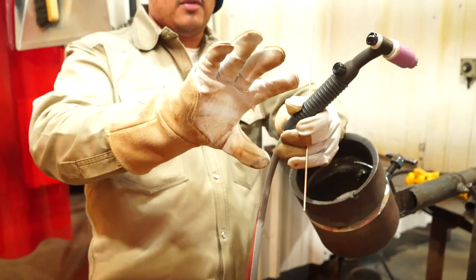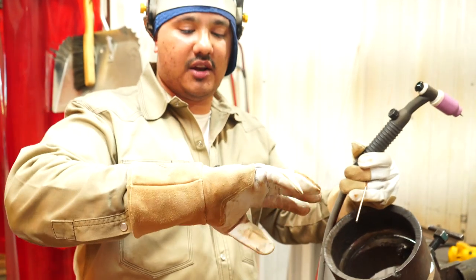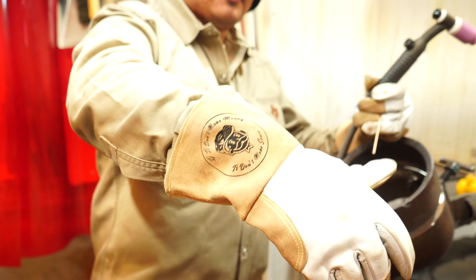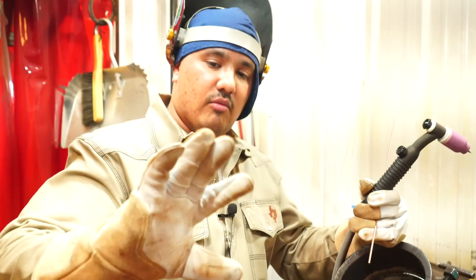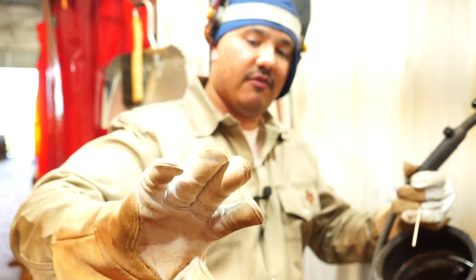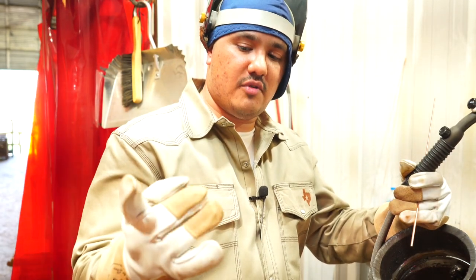You're probably wondering which glove we're running right now. So these are the Texas made TIG gloves. They're pretty nice. Got a little saying right there, if it don't make money, it don't make sense. You know, we're all after that money bag. And right here, we got something new, something different. We got our patches on our two middle fingers.